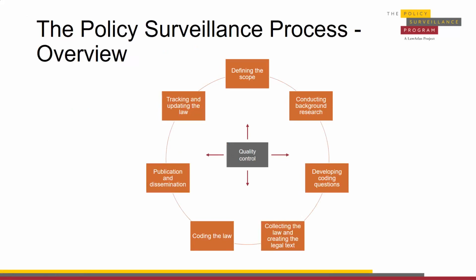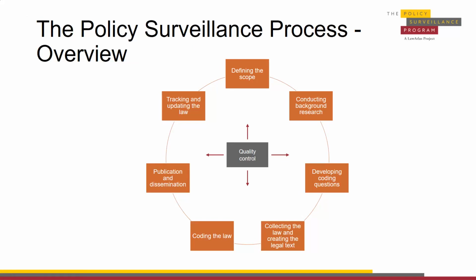So those are our learning objectives for today, but a quick overview of how we got to where we are right now. Last webinar, in part 1, we talked about defining the scope of the project. The scope of the project is basically answering the question of what you are trying to get out of this project. Who is your audience? What gaps in the literature and the research are you trying to fill?